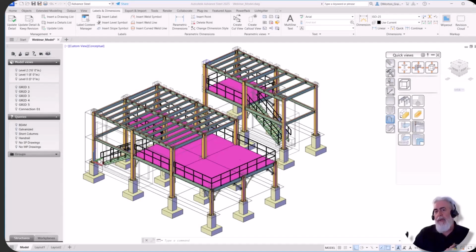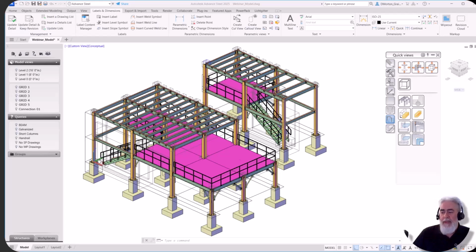Next, we're going to take a look at a tool that can help you pull out information from the parts without having to go into the part itself to find out. These tools are called the rollover tooltips and the quick properties. What that gives you is the ability to just hover over a piece, a shape, a plate, whatever the case may be, and get that information just pop up in the tooltip. Or with the quick properties, you can select the part, right-click, and go to your quick properties. Then you can call the information up that way so that it shows in a little window.